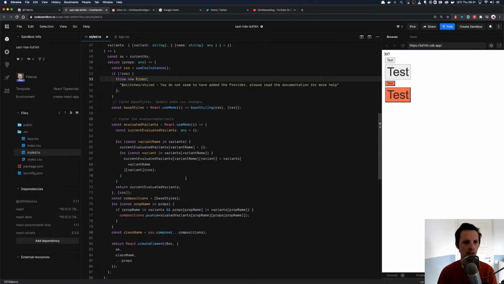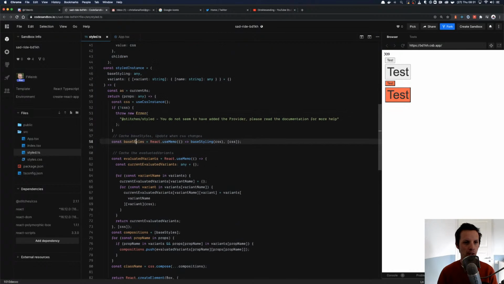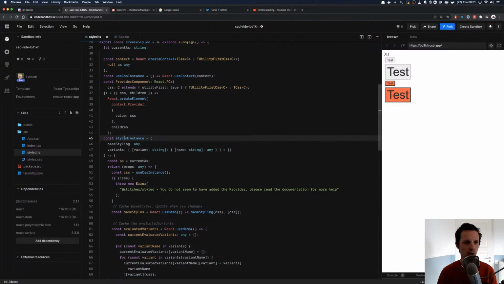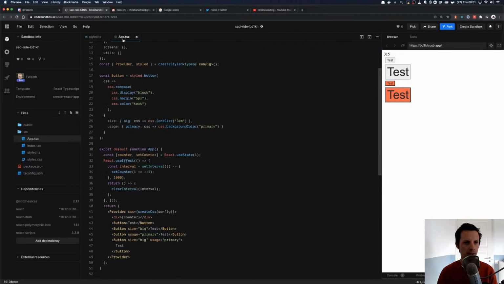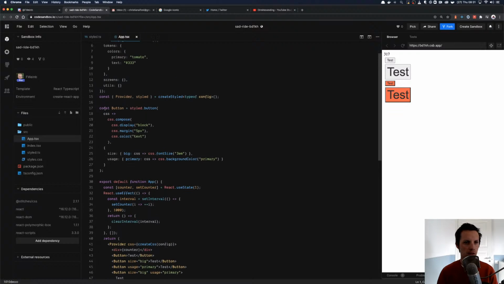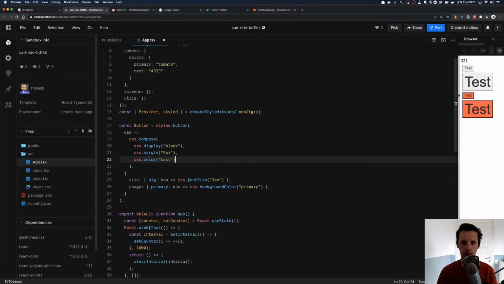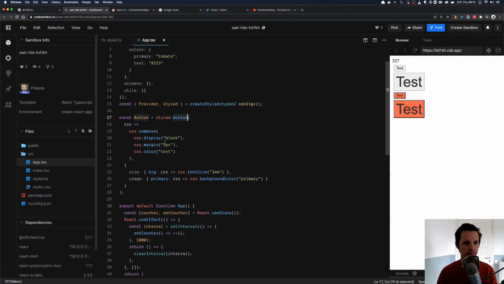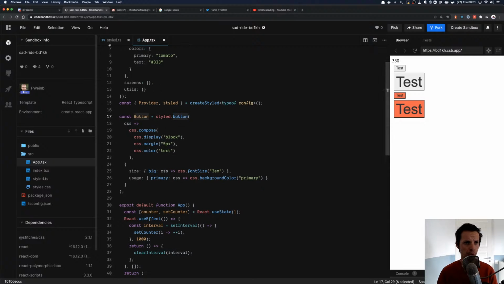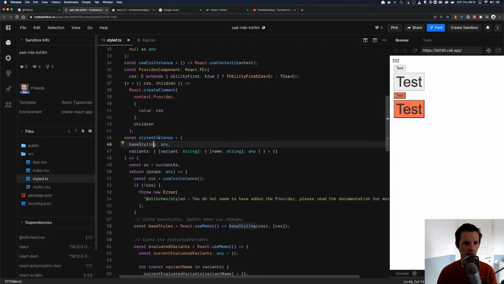So currently, if you remember, we're working on our styled instance. So we can see here, in this case, let me make it a little bit bigger. Oh yeah, this is nice. So when we call our API, for example, button here, that is when we enter this styled instance.